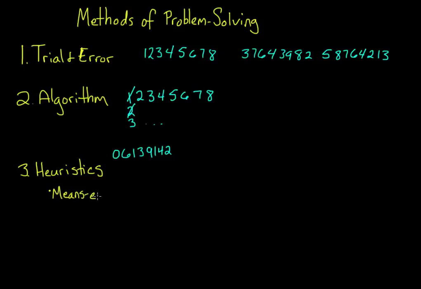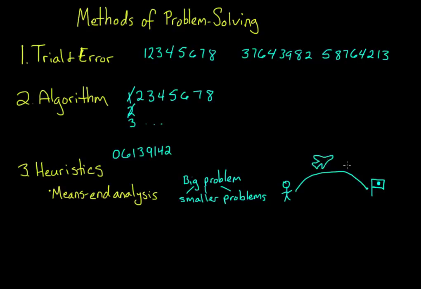One type of heuristic is means-end analysis. This heuristic means that we analyze the main problem and break it down into smaller problems. Then we attack the biggest sub-problem in order to reduce the most difference between our current state and the goal state. If you're planning a trip to another country, then the biggest problem might be the distance between you and that country. So your first step would be to book a plane ticket. That creates another group of sub-problems which you solve one at a time, usually starting with the biggest one.